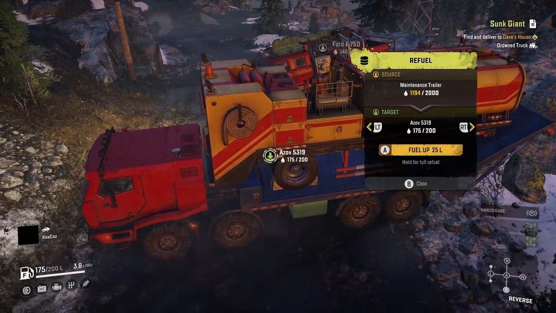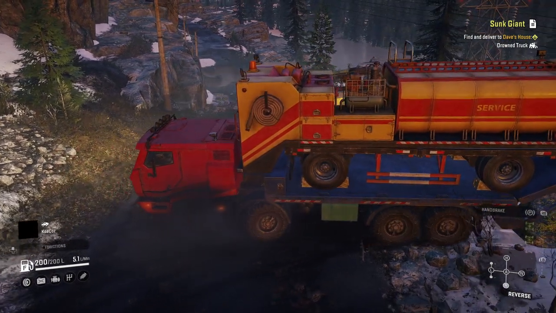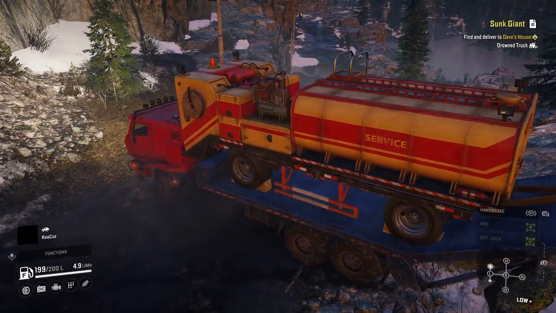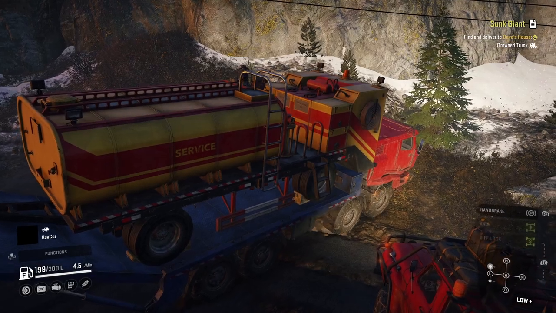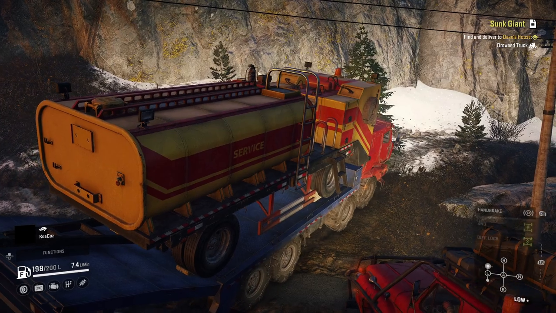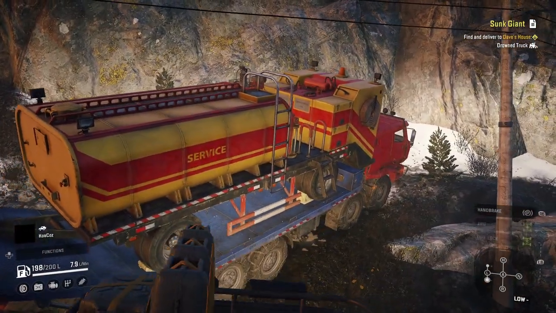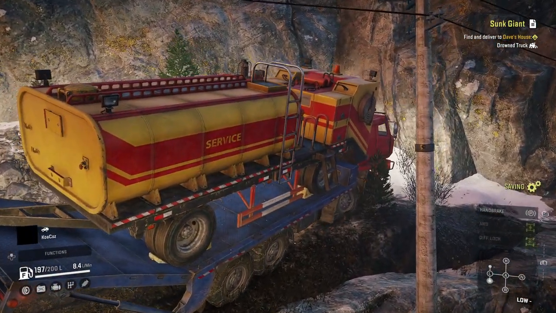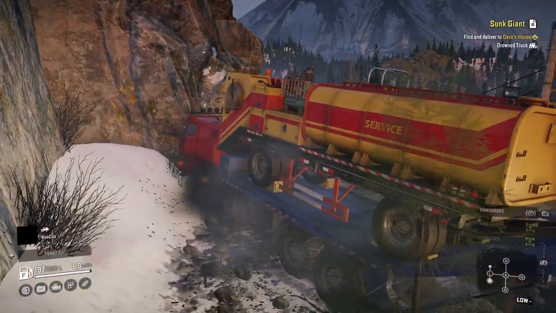The good news is I'm able to fill stuff up while we're driving, so that's good. We can keep the Azov filled. You know what you could do on this truck? You could put like a little scout trailer on it as a fuel source. Are you sure this is a good idea? It's an idea. I'm just going to say it. I think this is not going to end well.